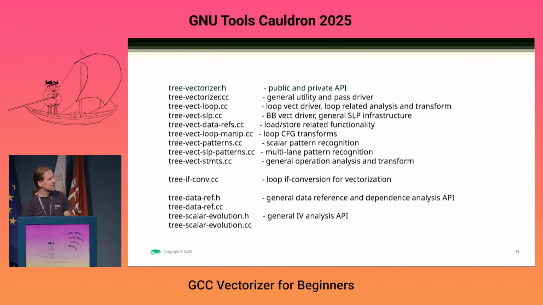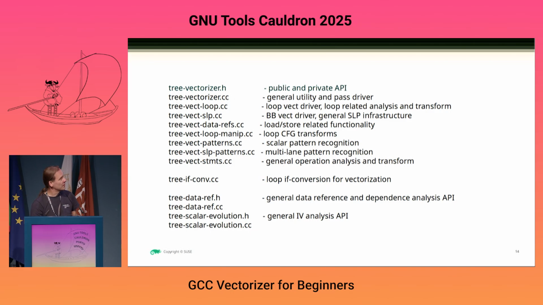The tree-vect-slp is a little bit more complicated. You will hear this SLP name very often during this talk, starting from now. While in academia it generally means superword level parallelism, I will refer to it in terms of the data structure that the vectorizer internally uses, because since last year, everything is SLP in GCC's vectorizer. So even things that are not superword level parallelism in the vectorizer still use the SLP data structure.